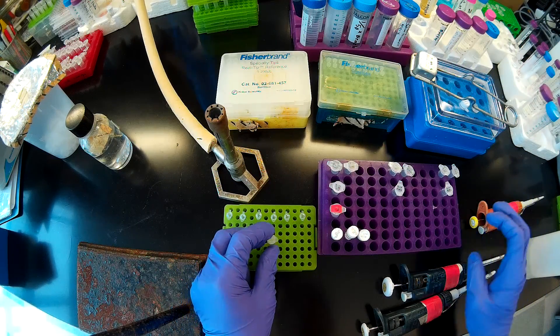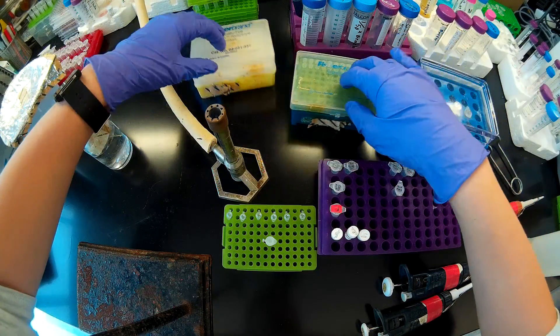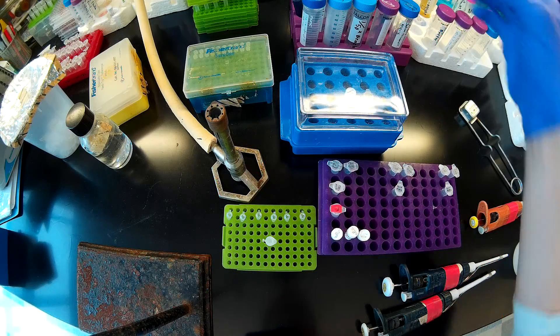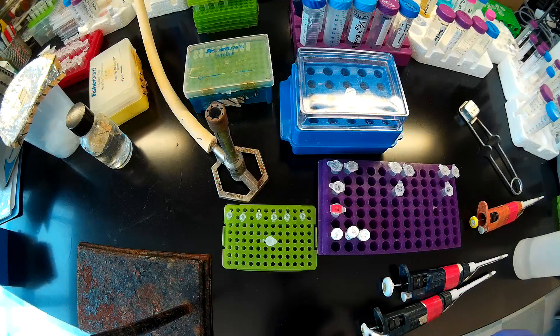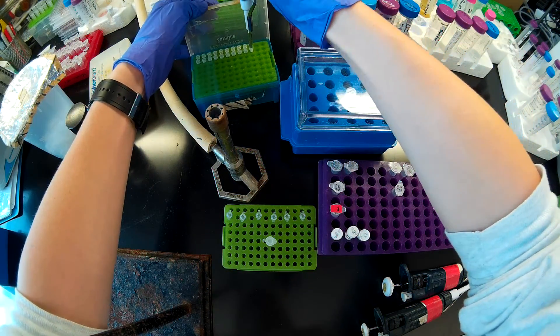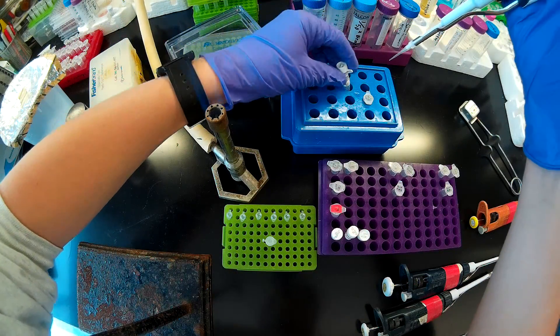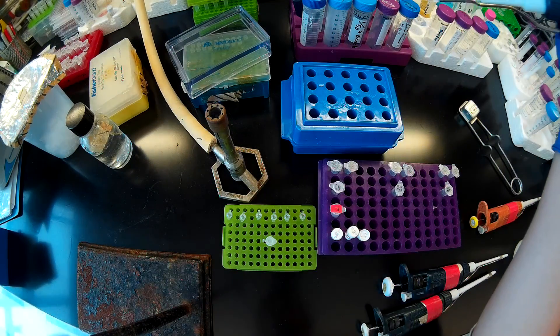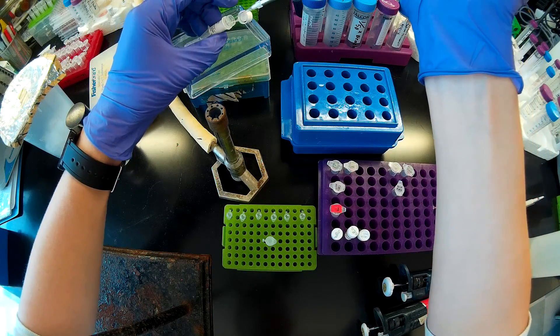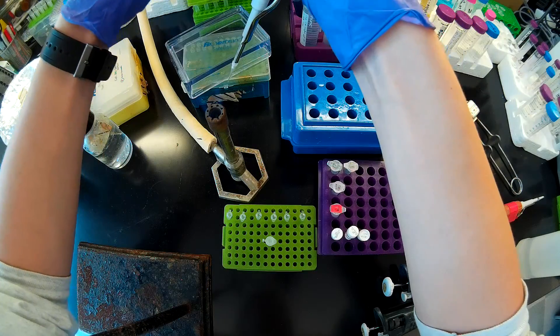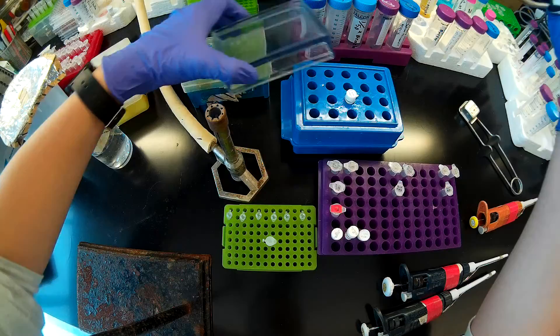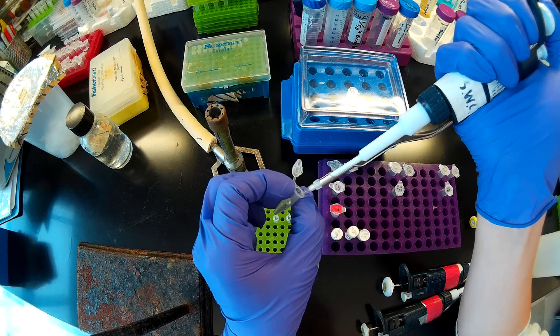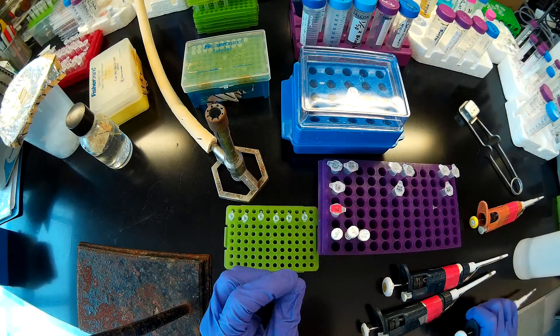The last thing I'm going to add for the master mix is my Q5 polymerase, which I've brought out to my bench in an ice block here. You always want to add your Q5 polymerase last. If you're preparing a master mix, you want to add your Q5 polymerase to the master mix last. Now I'm adding 3.1 microliters of Q5 polymerase. We use Q5 for cloning instead of TAC because it's a high fidelity polymerase with an error rate of about 1 in either between 10 to the 5th and 10 to the 6th nucleotides incorporated. Pipetting up and down to make sure that I get all of my Q5 in there.